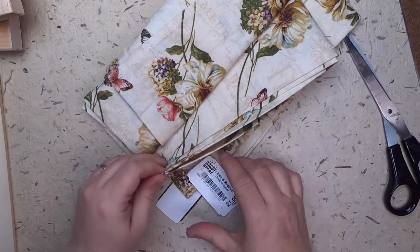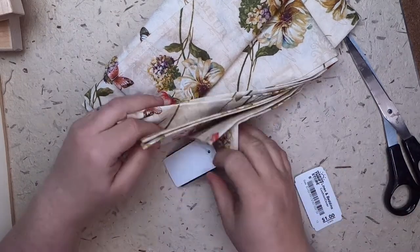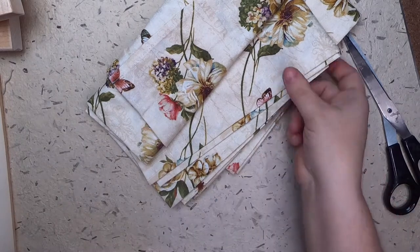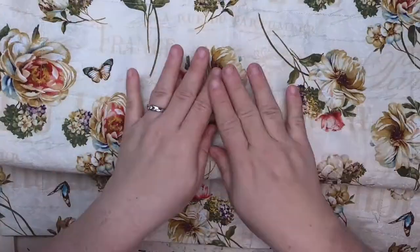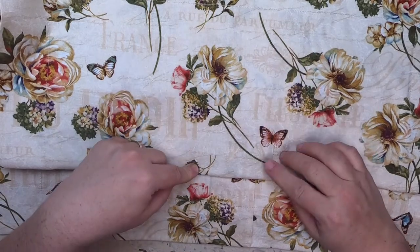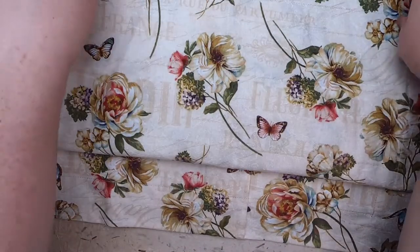I also picked up a couple of pillowcases that were 50% off, so I paid a dollar for both of them. They were on a linen rack that was all half off. They're really nice and I think I'm going to use some amount of them in my journal of stitchery project. I really like them — I think that would be very nice.